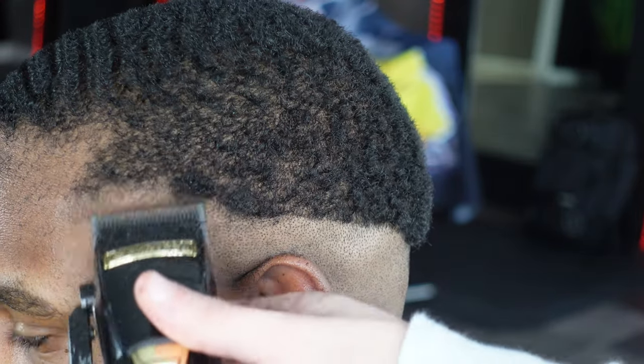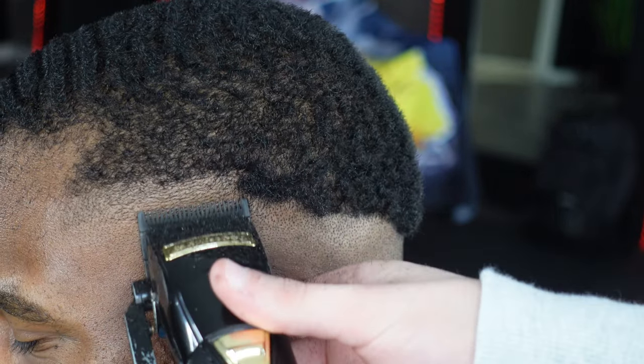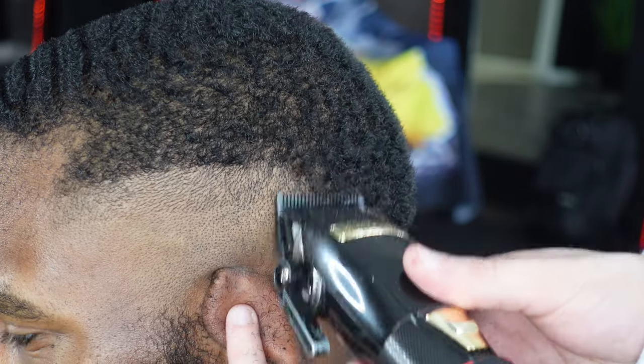So to start off the fade, we're gonna go with lever open, about an inch up the head. And doing this with the full inch, it'll stretch the fade a little bit and give it a better finished product in my opinion.